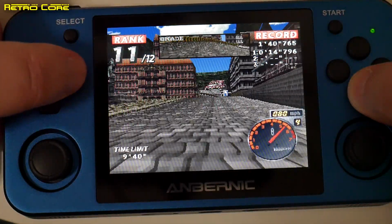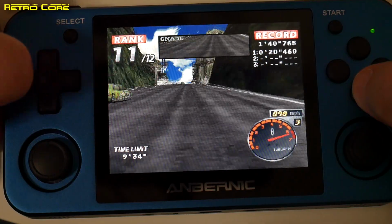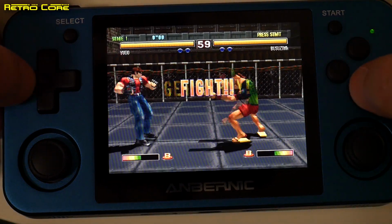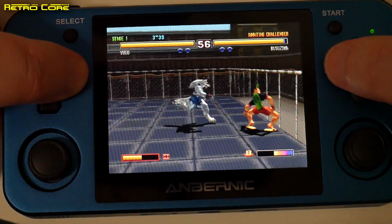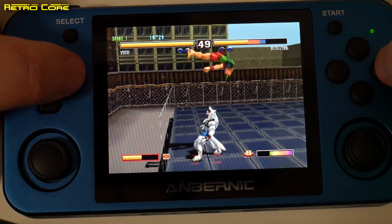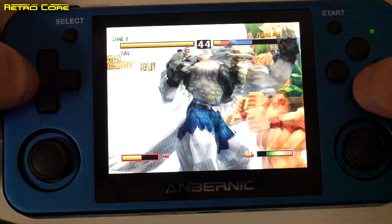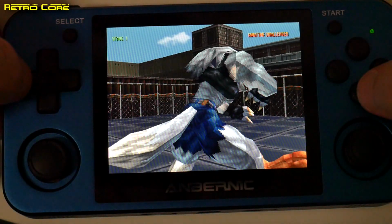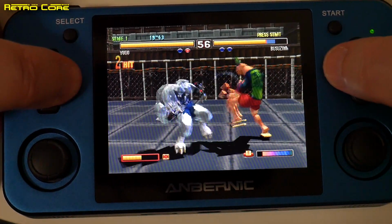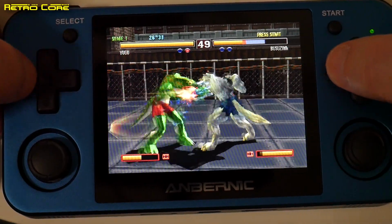But yeah, that seems pretty smooth. It doesn't seem to be dropping frames. It's quite nice actually. Yeah, looking good. All right, looking nice. Okay, let's do a montage and take a look at some other systems running on this device.